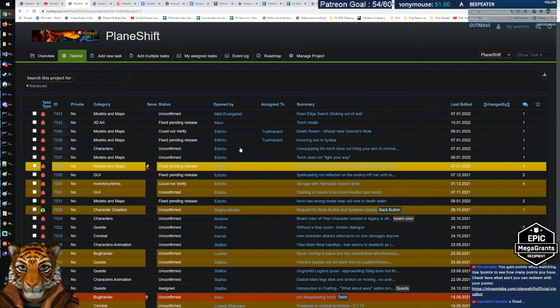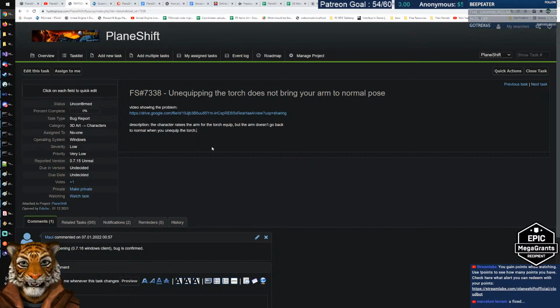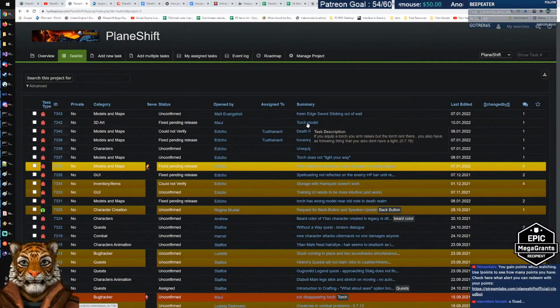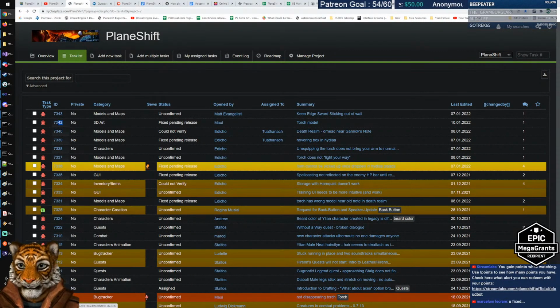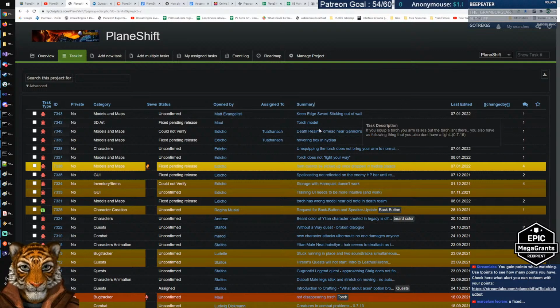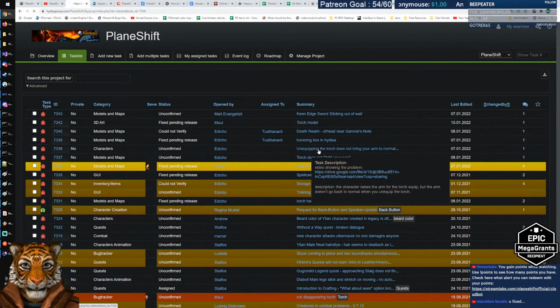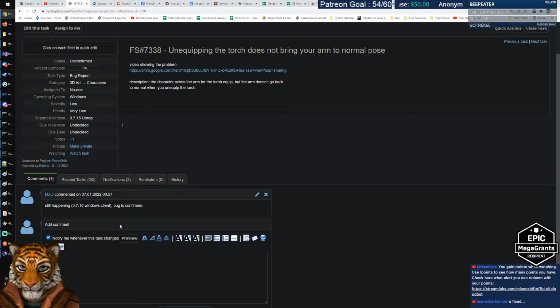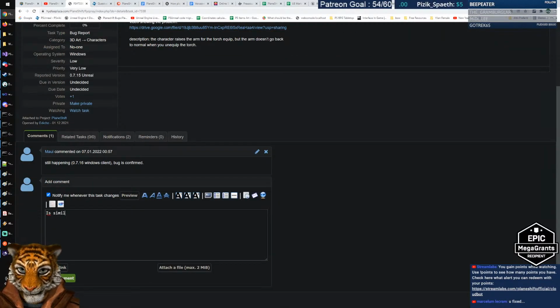Keeping a torch is a big... Yeah. So this one is actually now fixed in production. This is the same problem, so this is actually a duplicate, or anyway related to this one. It's related to 7342. It's basically the same one, similar to FS 7342, fixed pending release.